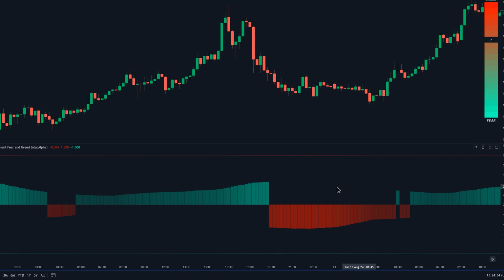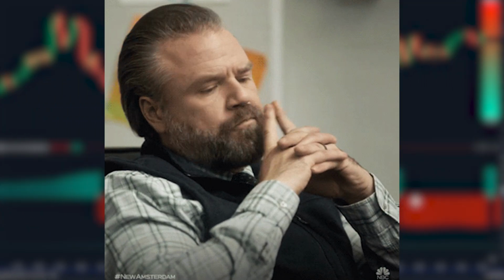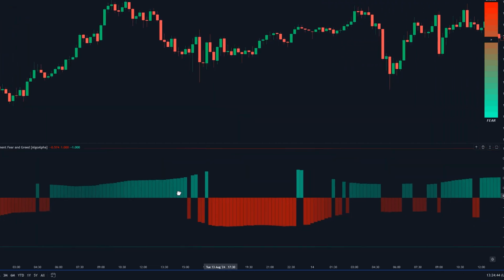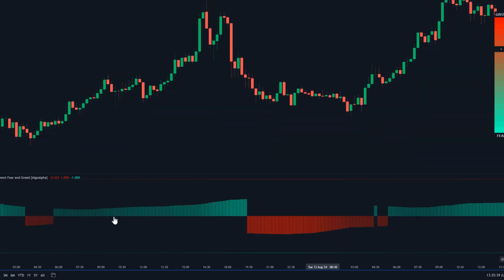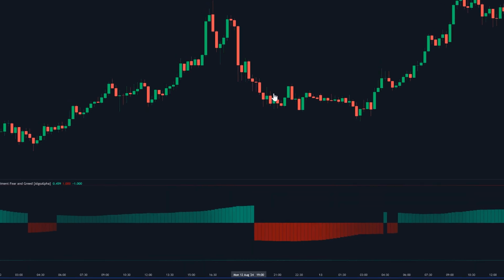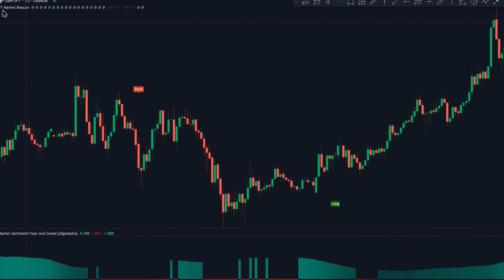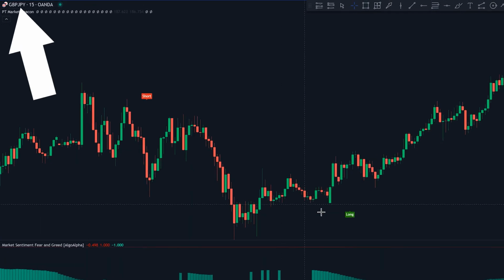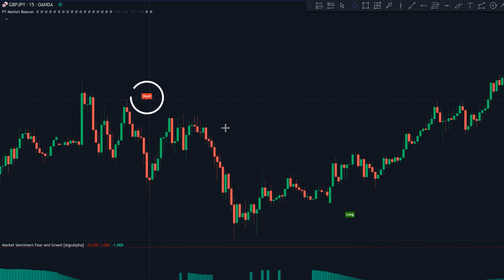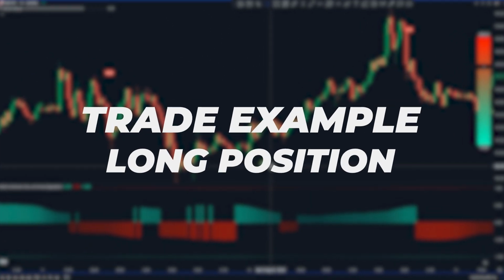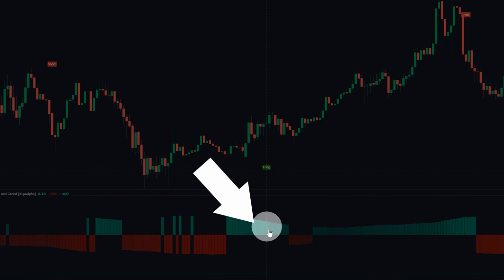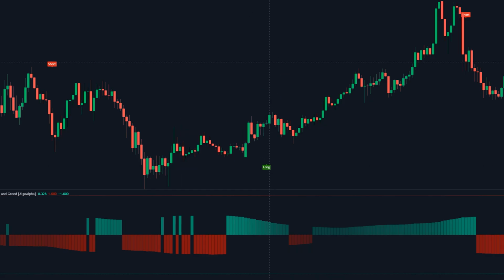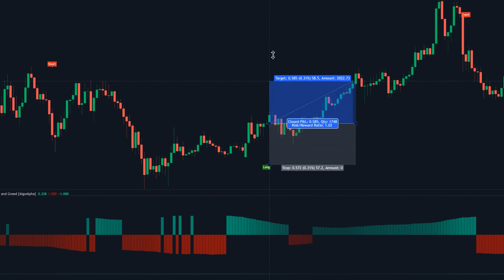Now, at this point in time, I know you may be thinking, but how can we use this indicator to trade? Well, there are several methods, and the first one involves using it for sentiment analysis. As mentioned earlier, green histogram bars represent bullish sentiment, and red histogram bars represent bearish sentiment. Now, if we add an additional indicator, such as the PineTrades market beacon, which, as you can see here, will print buy and sell signals directly on your chart. To execute a long trade, you'll want to ensure that a buy signal is printed in an area where the sentiment histogram is green, indicating bullish market sentiment, and then you take your long position.